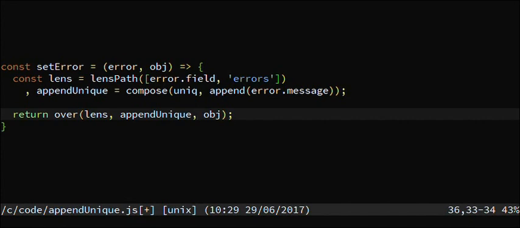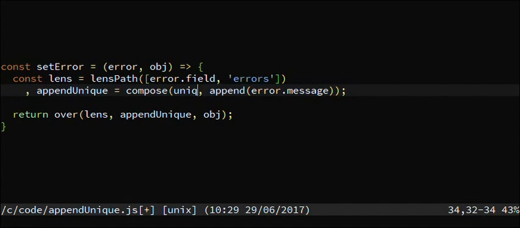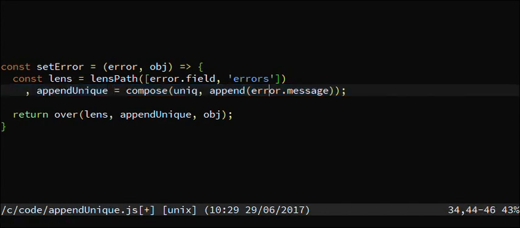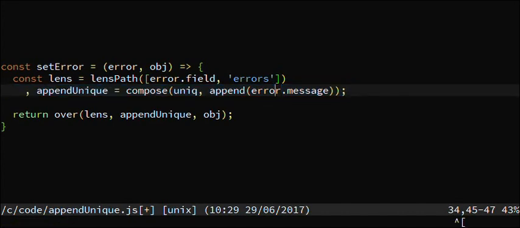And so this ends up looking a lot cleaner because we have names for these things. But then the problem with this is this append unique is not really append unique, because it's a really bad name for this. Because really what this is, is append unique when we're in a context of a function or some other context that we have an error property somewhere, and that error property has a message property. So this function really has no way of being reused outside of here.